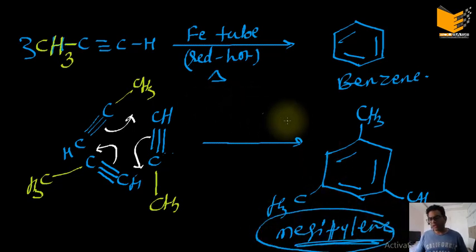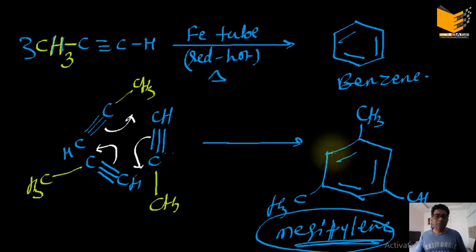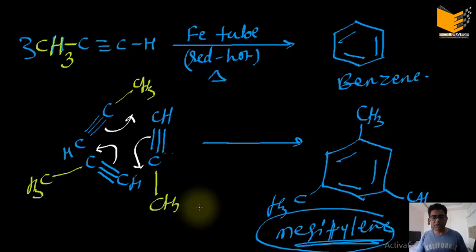Similarly, some other derivatives can also be synthesized, but usually we don't discuss all of those reactions. These are the most important ones. So this is basically the end of alkynes. We have discussed physical and chemical properties of alkynes, the methods of preparation of alkynes, and the reactions of alkynes. In the next session we will talk about aromatic hydrocarbons. All right, thank you.